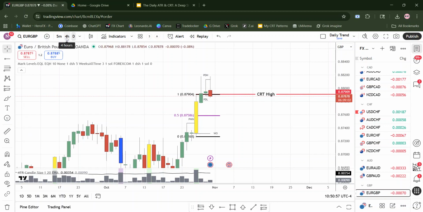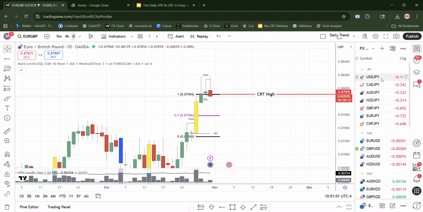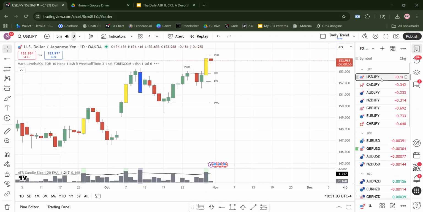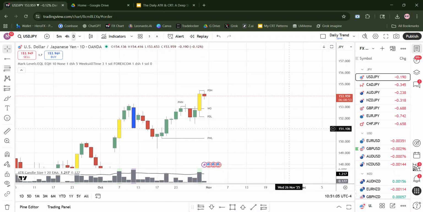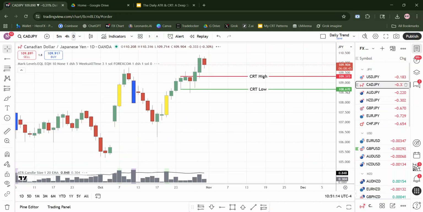And if it doesn't, then we catch the next one. But as well, you know what? As one last bonus, let's see if we can see any others. So for next week, just in terms of forecasting, I'll be watching this next week. We have a yellow candle above prior week high. I'm watching that for a possible short.